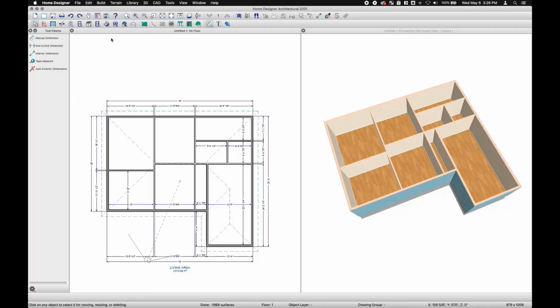Now that I've done that, instead of having the original wall selected, I'll select the next wall in the dimension line, and then I'll change the dimension to 12 feet 7.5 inches and press enter on my keyboard. The first wall we moved is still in the same position, but the selected wall has now moved to be 12 feet 7.5 inches from that wall. I'll use these same skills of the Break Wall tool and the Dimension tools to get all of the rest of the walls into the proper position.